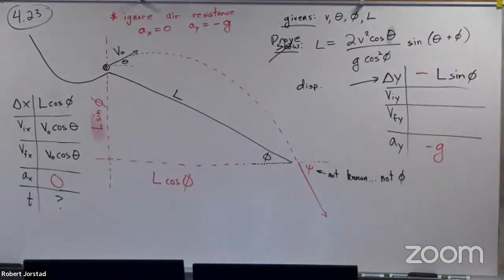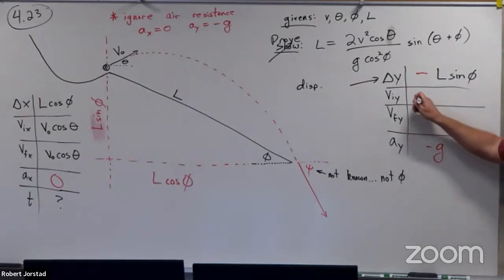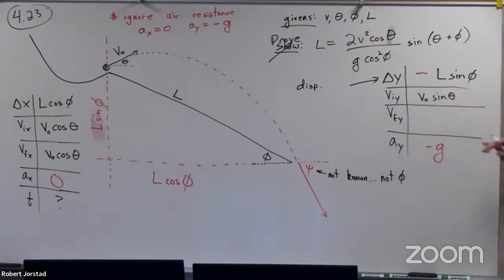And I don't know if you've noticed, it's all in the minus signs for these problems. If you screw up one minus sign out of 3, you get it wrong every time, and then you're frustrated. So that's why I'm harping on these minus signs. What's V initial Y? V final Y? I don't know right now off the top of my head.